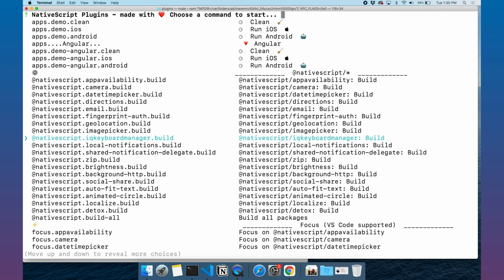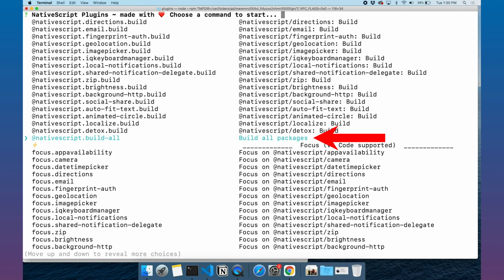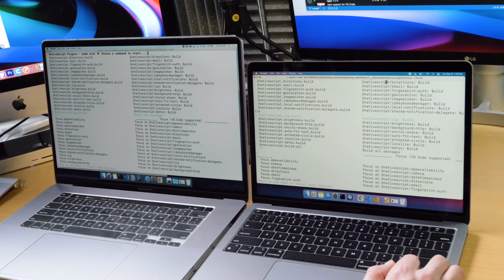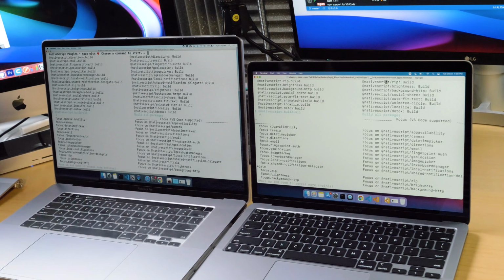You can test out each of the different plugin builds separately, but there's this interesting command right here, the build all command. So what this does is actually builds all the included packages, and that's the one I want to run because, well, I want to see how long it takes, right? Because that's a pretty intensive operation. It's going to take a few minutes to do that. I'm not going to bore you with the details of watching the whole thing happen in real time in this case, but I want to kick things off at the exact same time, and then we'll talk about the results.